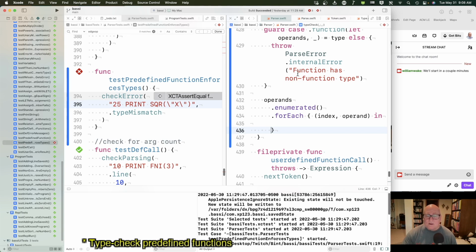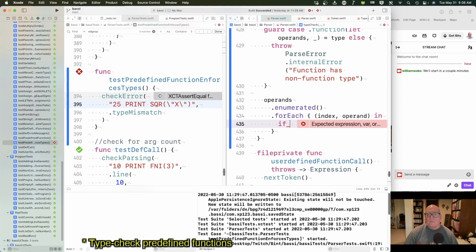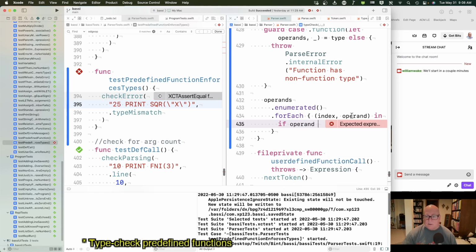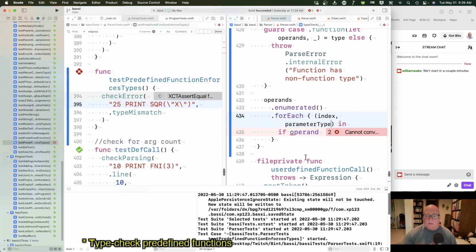So basically we're ripping through the list of operands, and we want to make sure that each one, I guess, if operand is a type, I guess this is parameter type, probably more accurate.